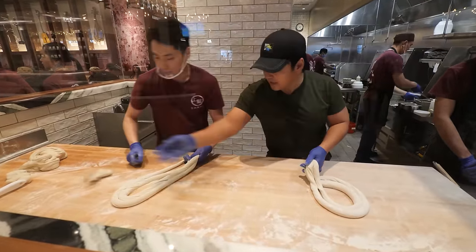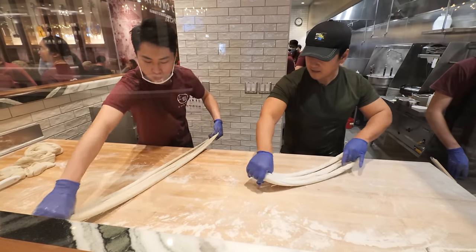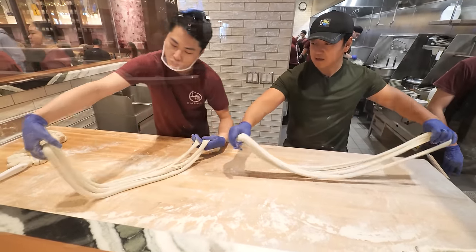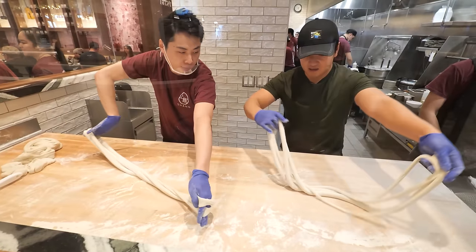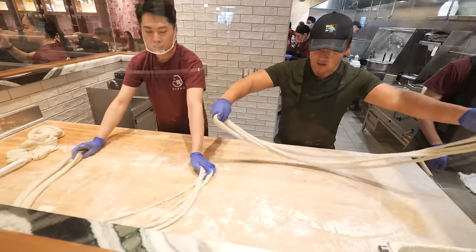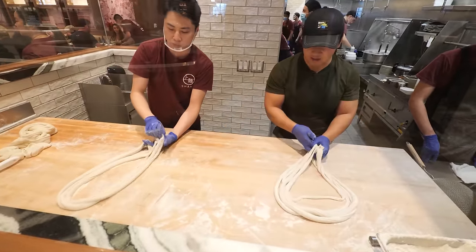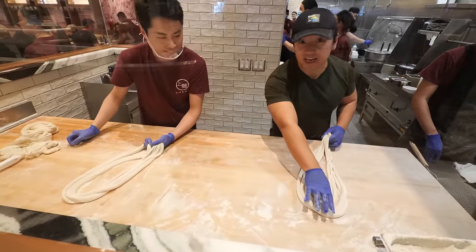you can rip it off. Okay, we'll leave it out. And you're gonna grab the other side, which is the bottom that you fold. You're gonna turn and fold with your hand from the center. Yep, there you go. And you pull. You put it on the table, you make it another U. You see we already doubled the noodles. This is very elastic, by the way.